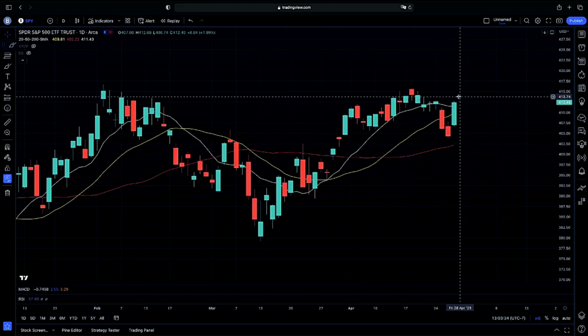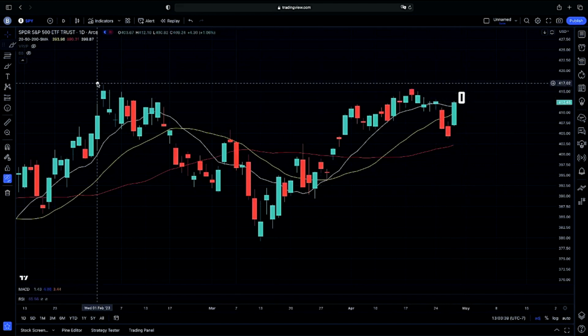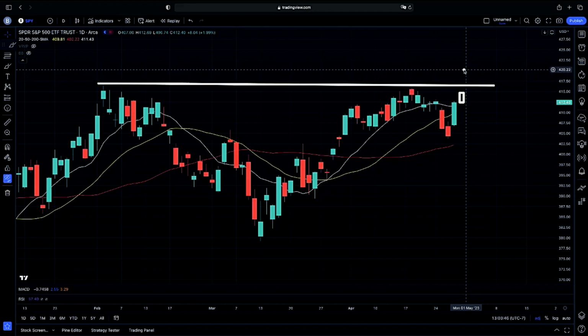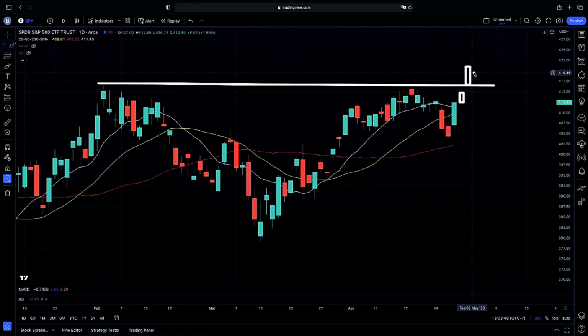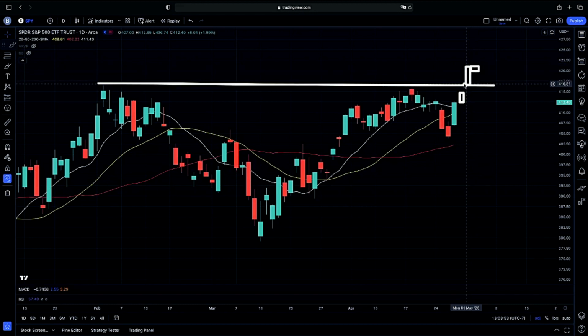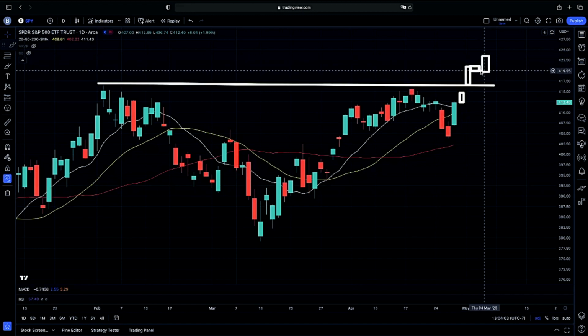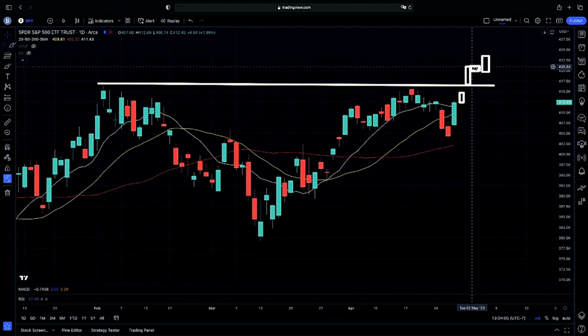What we will be looking for from here is to see if we do continue on with green candles to the upside, if we do continue on above our prior balance. The intraday momentum play that you would be looking for is that spike above here, making sure you get that proof of concept to make sure this is not a large wick to the upside, a possible large inverted hammer, or a possible gravestone doji, and then that continuation on higher on that break. That would be that continuation on that intraday momentum.